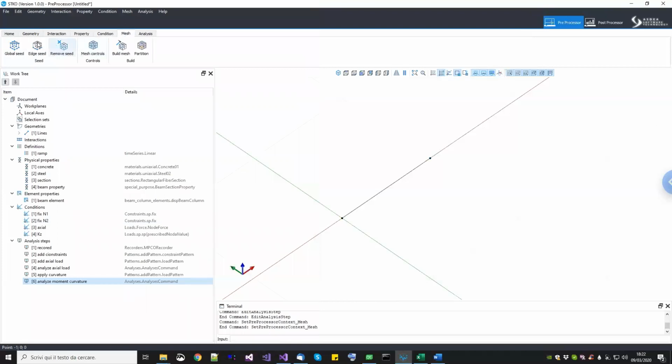And of course, we need to mesh it. We just need the default one element discretization, so we build the mesh. Now let me save this file before running the analysis.